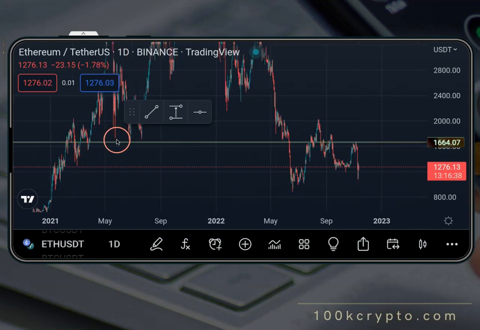Here it serves as support. Here it was broken and it served as resistance. So this is a strong zone. You can see this point, $1,664 is a strong zone. So you have to know that this place is an area of value whenever price approaches this place.